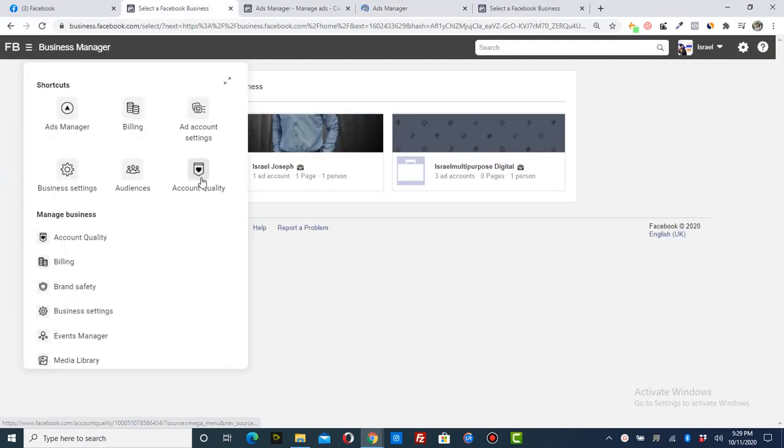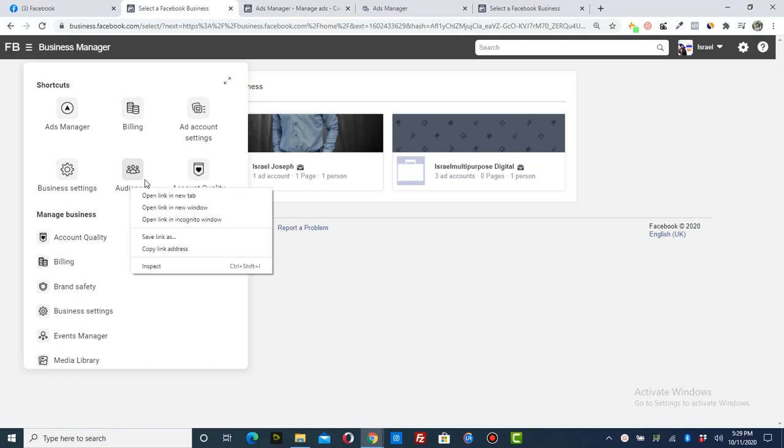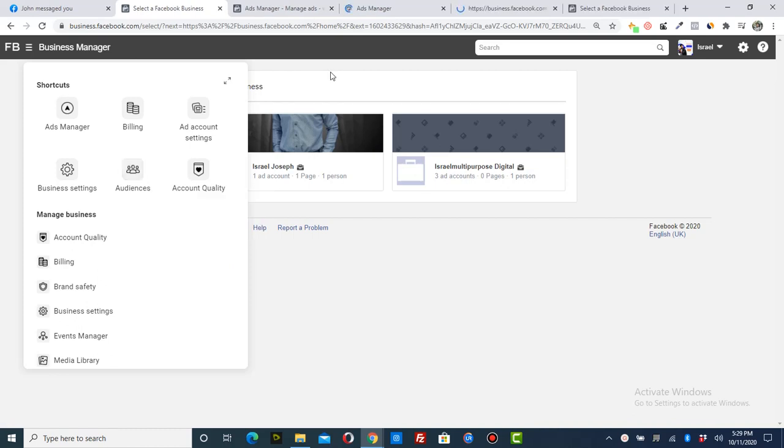Okay, now let's move. Now this particular audience, what this means, most people don't know about this thing, audience. What this actually means is that you're going to search for people who are on Facebook. Let me say, for example, you want to promote a specific product and you want to know people who are going to purchase this kind of product. You want to know the category of people who are going to purchase it. Then you look at audience.